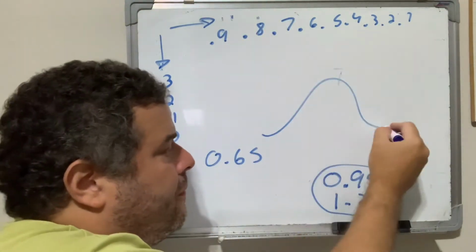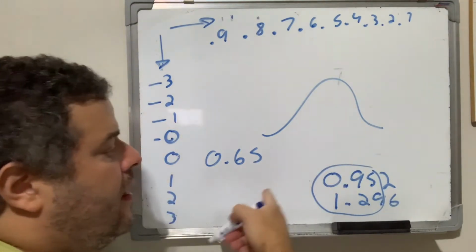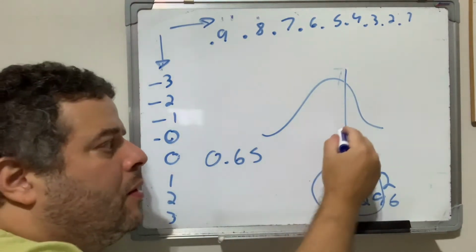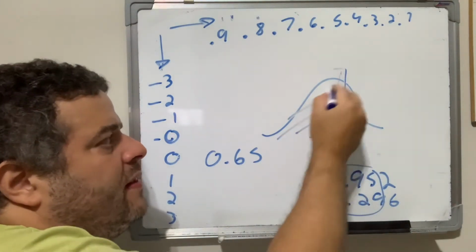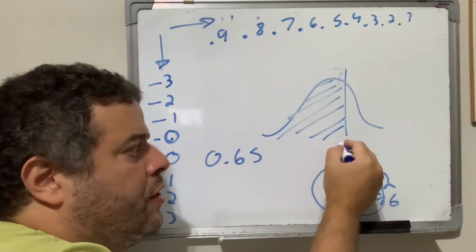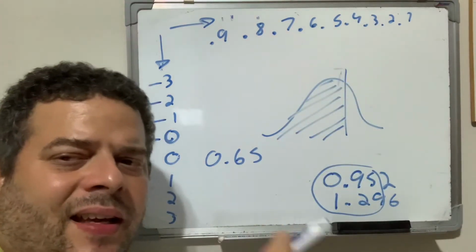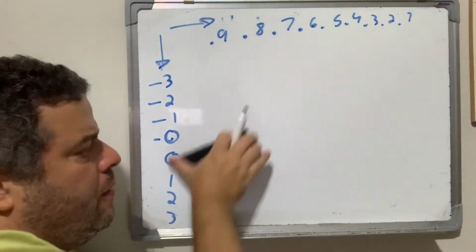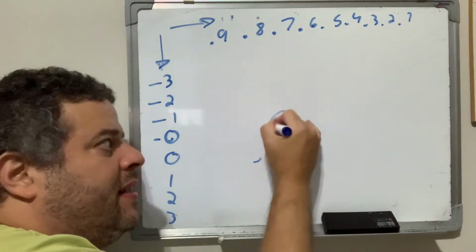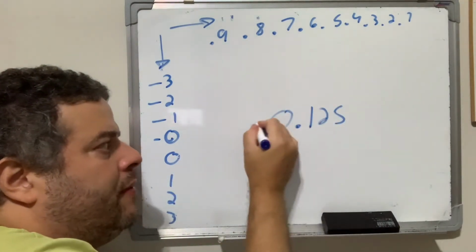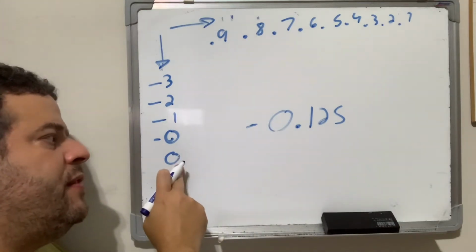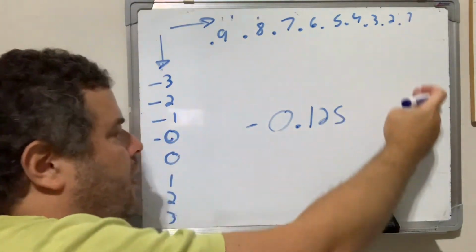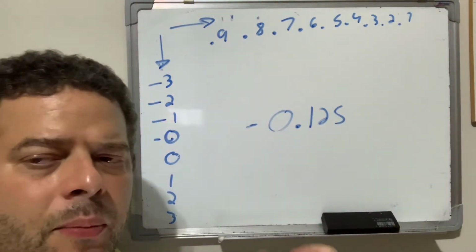So if I have a curve, and let's say that the value you're given is here, and you get the z-score value, that means that 65% of all measurements are under the value that you plugged in to get your z-score. There is a -0 because there's also a chance you get -0.125. So in this case, you wouldn't use the +0, you use the -0 and then go to the 0.1 here. So where they cross, again, you'll get the proportion.